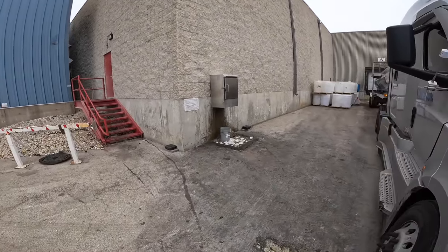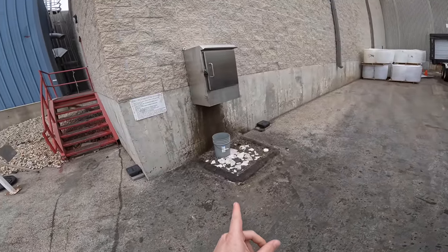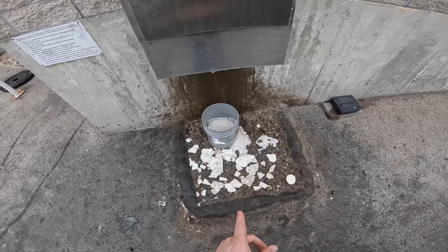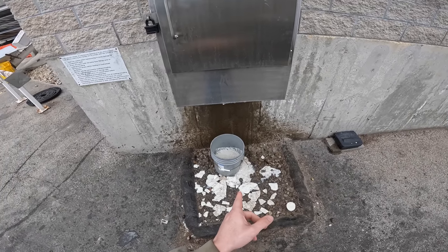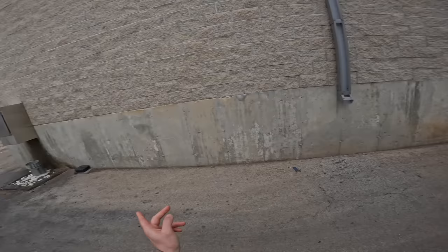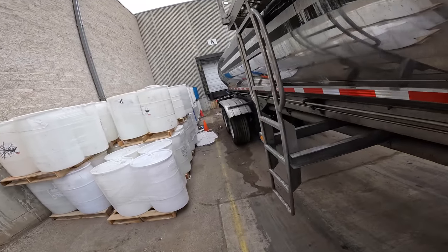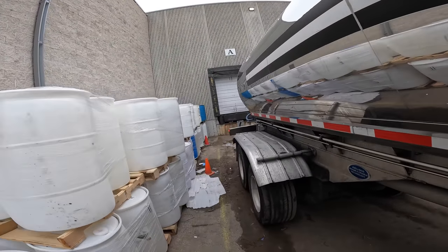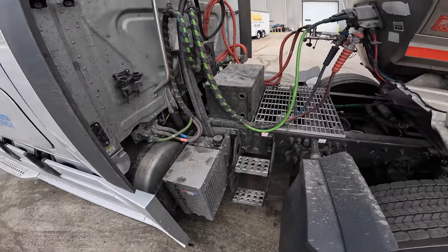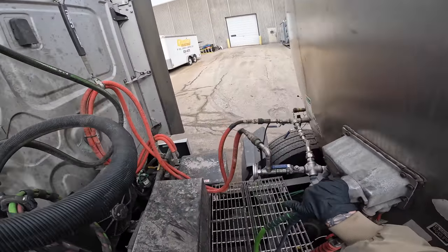Oh, I wonder if I'm going in right here. I'm gonna take a good guess that I'm going in here. See, that's what coconut oil looks like when it's dried up. I think that's where I'm gonna be pumping off at. That would be my guess. Yeah, I don't see anything back here. I'm gonna be pumping off. I gotta hook up my hydraulic lines.